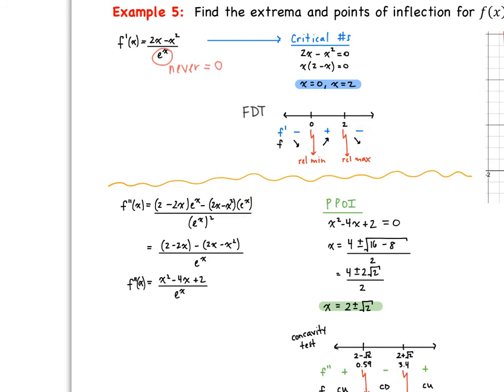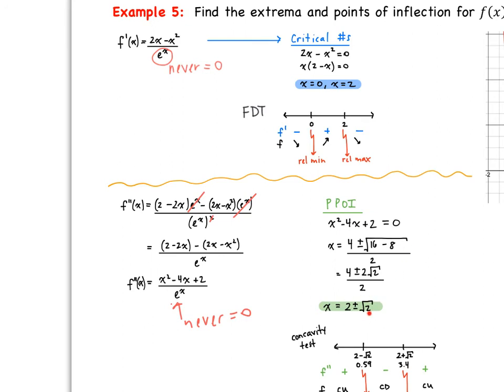So what we should notice is all three of these terms have an e to the x in them, so we can kind of cancel those. And then we're down to this right here. All right, and then gathering our like terms, we get our second derivative to be x squared minus 4x plus 2 all over e to the x. So again, our denominator will never be 0. Okay, so we're really just focusing on our numerator, setting equal to 0 to get our possible points of inflection.